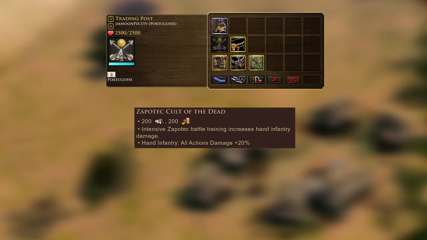Now, obviously, on Mexico, if you're also allied with the Maya civilization, which increases HP of hand infantry by 20%, a further increase of the damage by 20%, it's obviously fantastic. If I had to pick one or the other, I'd pick an increase of HP hands down every time. Obviously, you're not going to be complaining about increasing the damage that your hand infantry does.